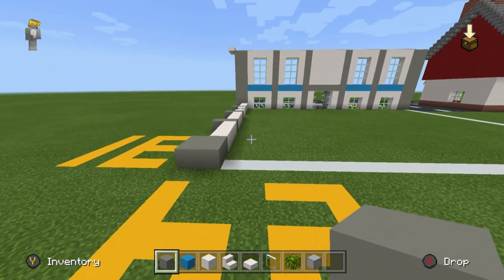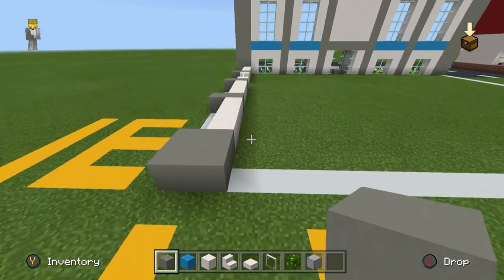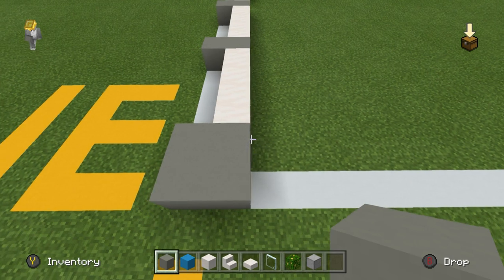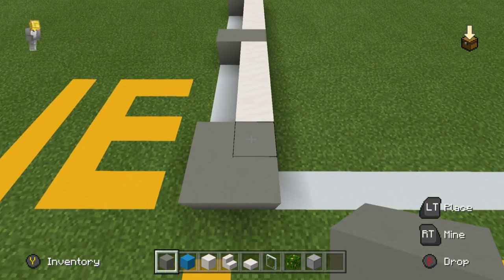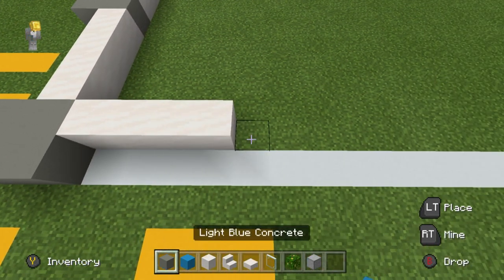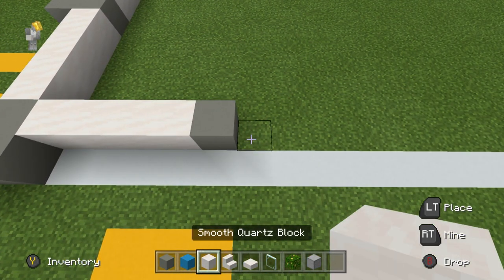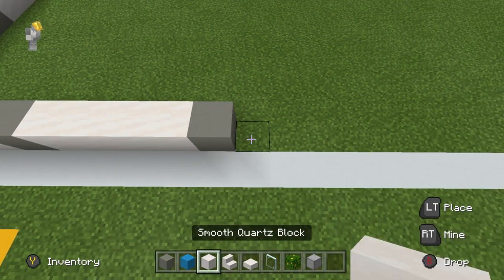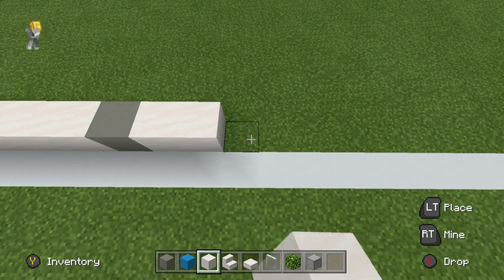If we come to the back of the build now, we want to take this inwards corner of the pillar, and we want to place four smooth quartz going right, one, two, three, four, light grey concrete. Four quartz, one, two, three, four, light gray concrete. Five quartz, one, two, three, four, five.